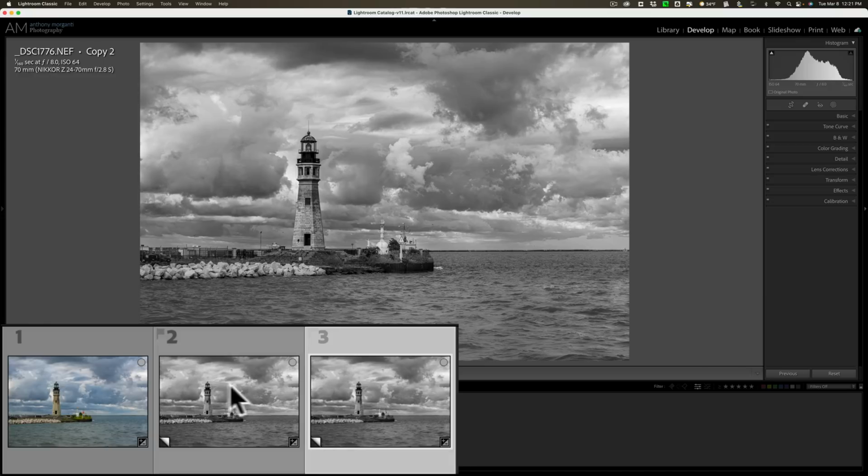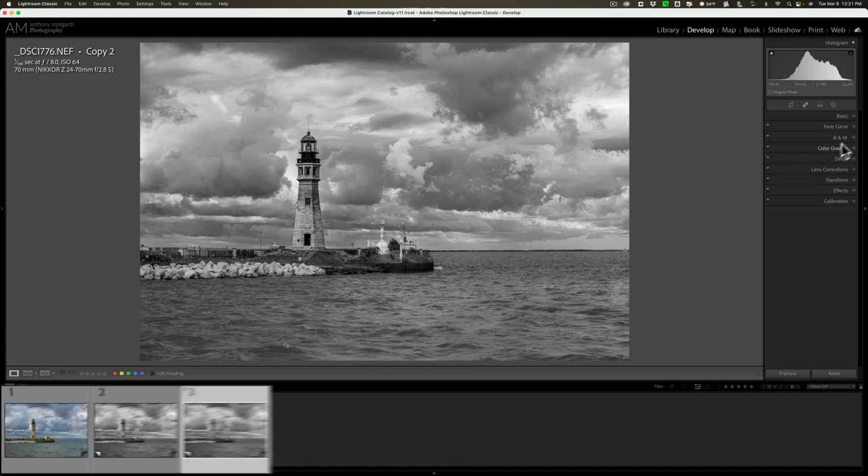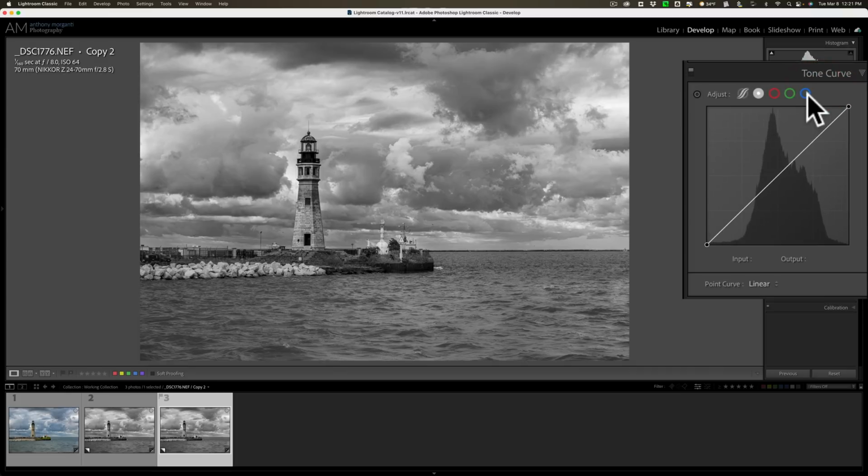Now, you probably noticed when I did it the first time, we took our edits. This time, it took our edits. But that's fine. I want to see what it looks like sepia tone. So I'm going to go to the tone curve, go to the blue curve. I'm going to pull this down towards kind of yellow. That way, too, as well.